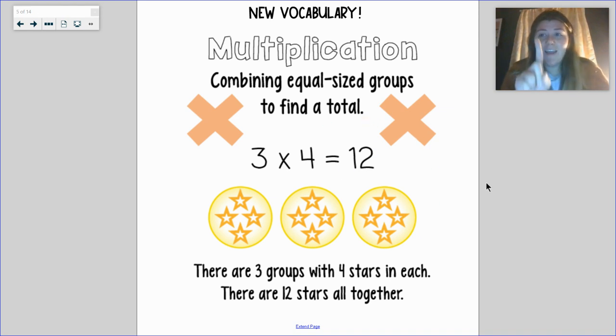Okay. On the next slide, this video is going to pause. I want you to see if you can turn this multiplication problem around and tell me if there's another way you could also get to 12 as your answer. So see if you can think about how you can turn that equal group around on the screen and tell me another way you could also get 12. Okay?